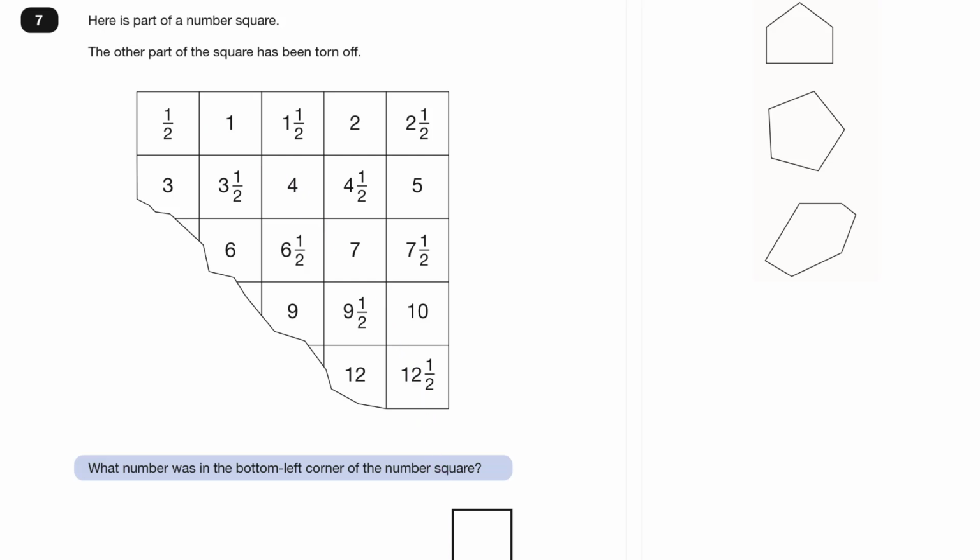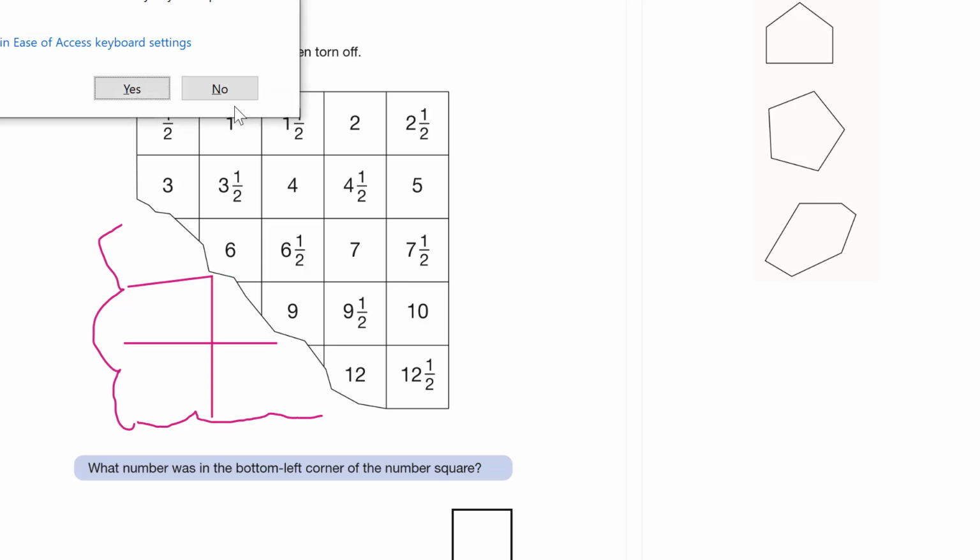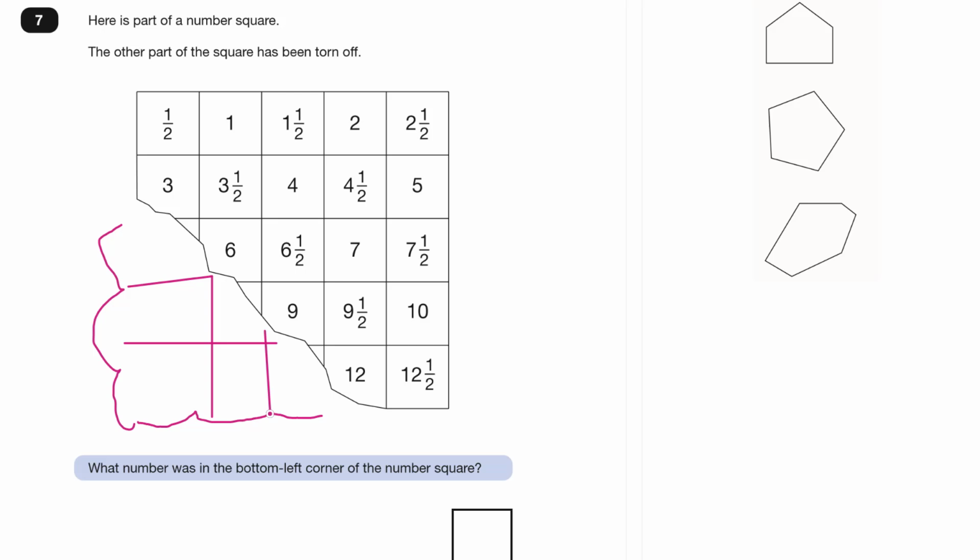Now if we look at what we know, going across we have 1, 2, 3, 4, 5 squares, and we've only got 2 here, so we've got 3 missing. So we've got 1 missing there, 1 missing there, and 1 missing there. And then coming down, we've got 1, 2, 3, 4, 5, and we've only got 2 here, so we've also got 3 missing down the side. So we've got a square missing here, here, and here. You might want to draw them in, you don't have to, it doesn't matter how neat it is. You might want to roughly draw in the missing squares.